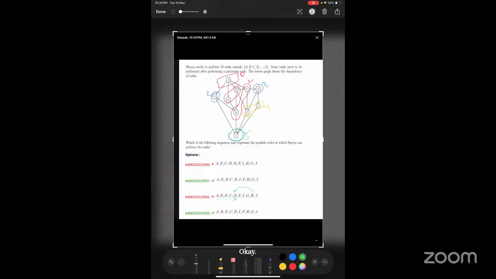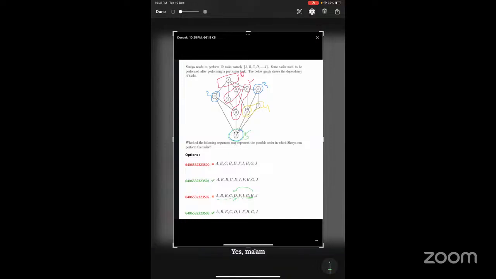Okay, after D, they have listed F, then I. Where is I? So this is not in order. I and F are at the same level, so we can use this I, F. So no problem in this, I guess. Then G. This is wrong because they have used G before H, but this is not possible, right? Yes, ma'am. So you have to always take H before G because G is dependent on H. This is the problem here. Is it fine now? Yes, ma'am.